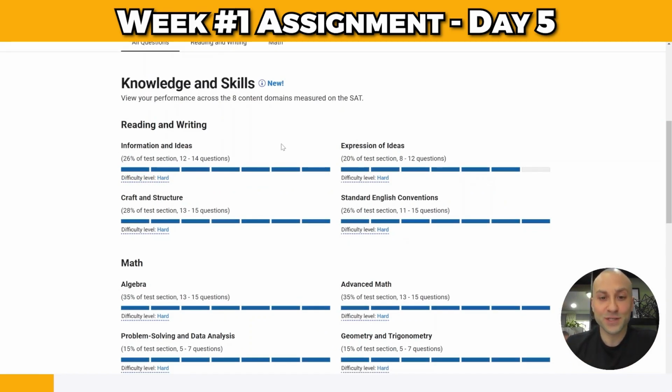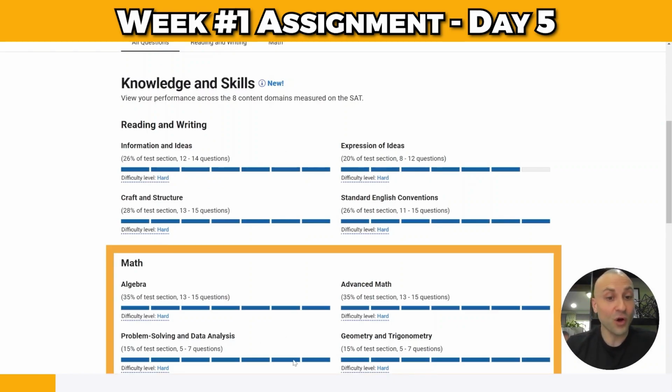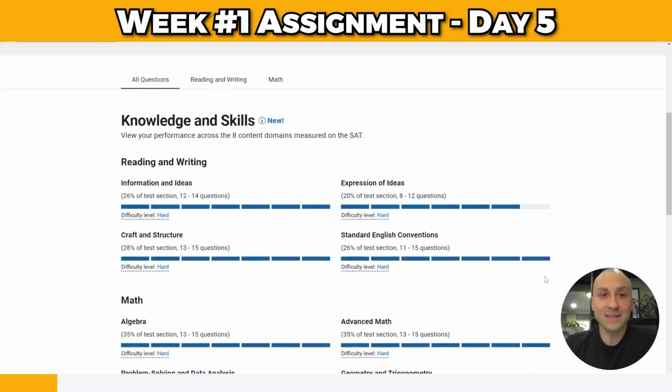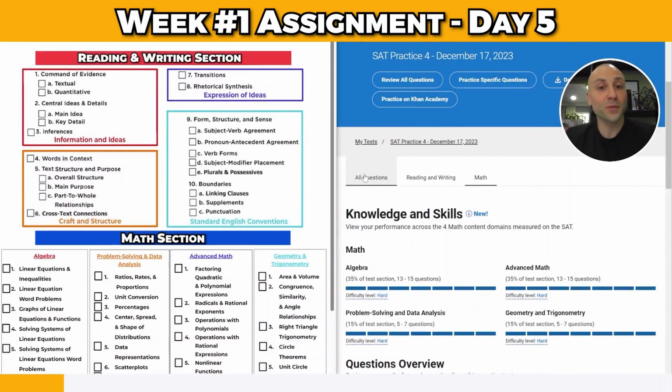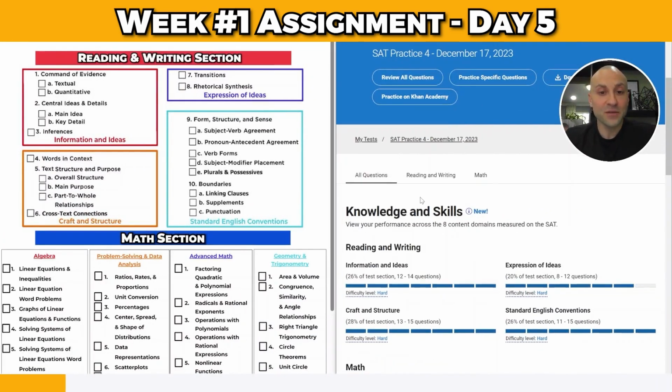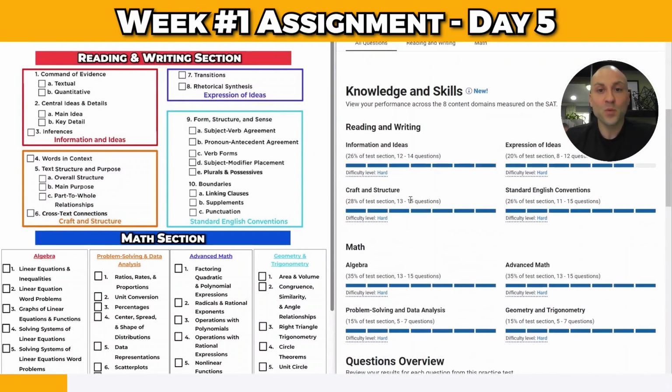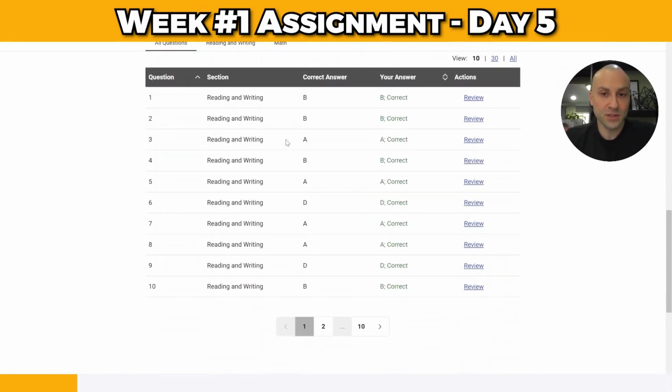Now something that is interesting is notice for the math, I have all full bars. However, if you go to the math section, I did end up getting 1 question incorrect. However, that still produced a perfect score in the math section. And you can also recall from the program overview video that if we look at the table of contents, we can compare which domains we're doing really well in versus which ones we're struggling in. So that way, when we do cover those in class, you pay special attention knowing that it's something you need to improve on.